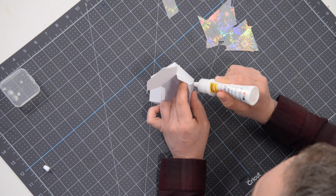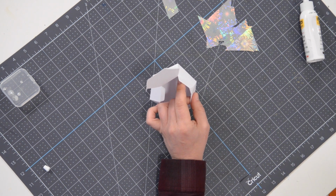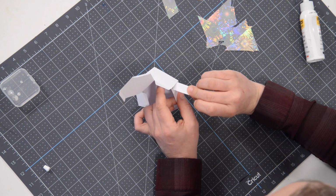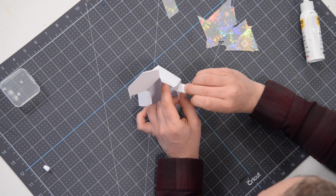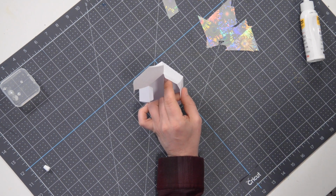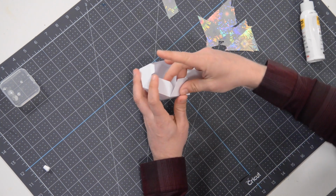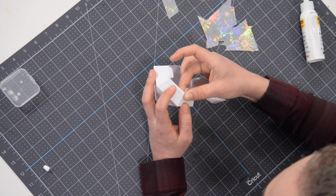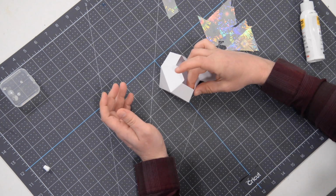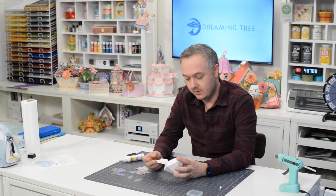I'm not really having much of a problem doing so. And if not, you could always throw a little bit on there, grab a scrap piece of paper and just use that to dab it and spread that glue out. Get it nice and thin all the way out to the edge of the tab, and then bring that in, line it up, and press and hold for just a moment. Okay, so there it is. Very simple, obviously.